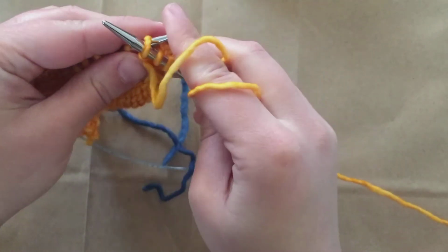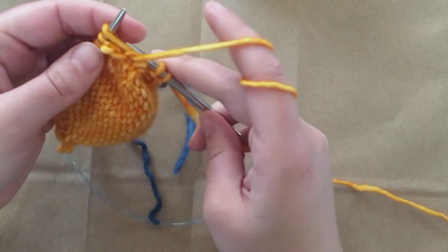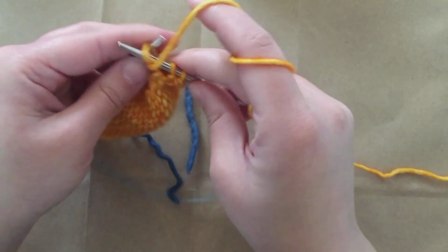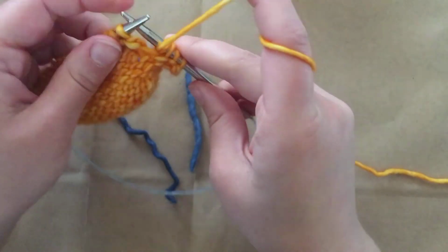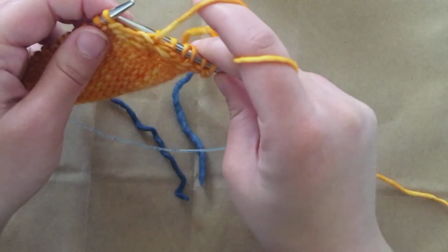So I'm going to purl the first stitch here. Okay, let's try this again. I will be slipping the first stitch purlwise, making my short row. And I'm going to purl across till I reach the short row on the left hand needle.